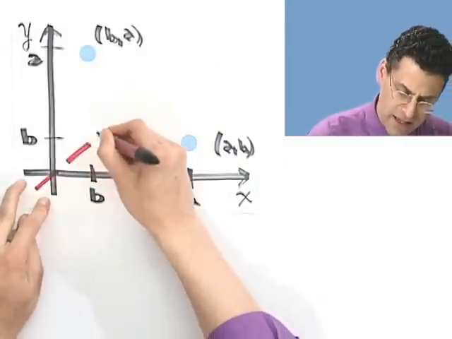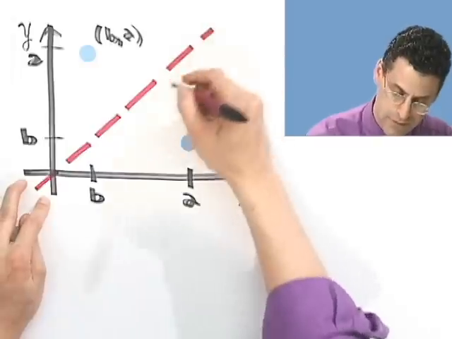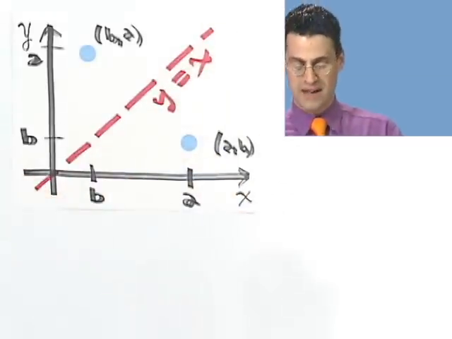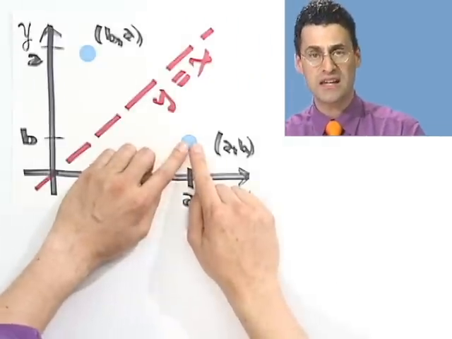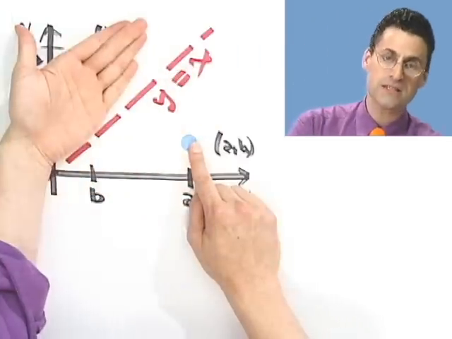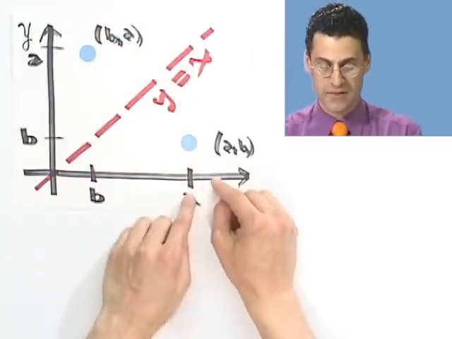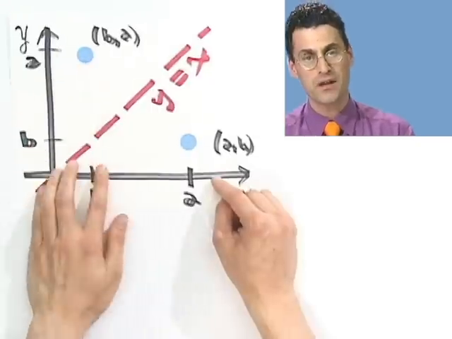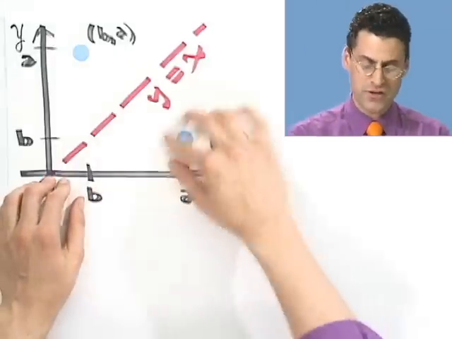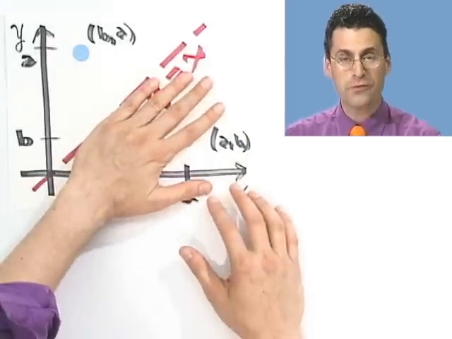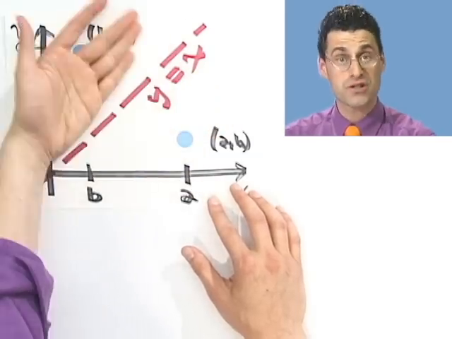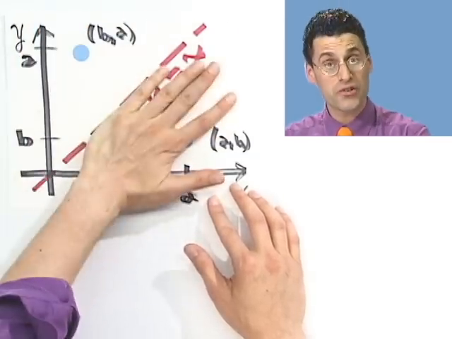If you look at this diagonal line, y equals x, the line that cuts right through both axes halfway, what you see is if you have a point here, then the inverse would be just the flip over that. So if you have a, b, you're now going to be a. So graphically, two functions are going to be inverse functions if whatever the function does, if you flip that over this line, you get the other function. If that's true, then those are inverse functions.